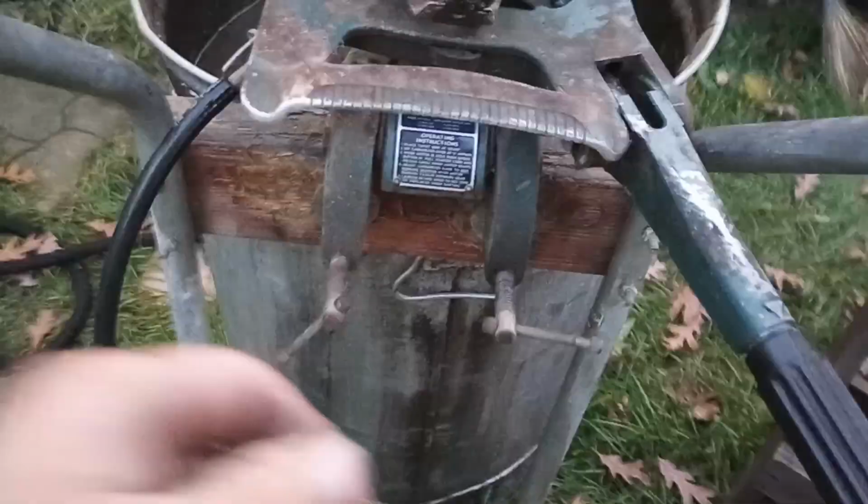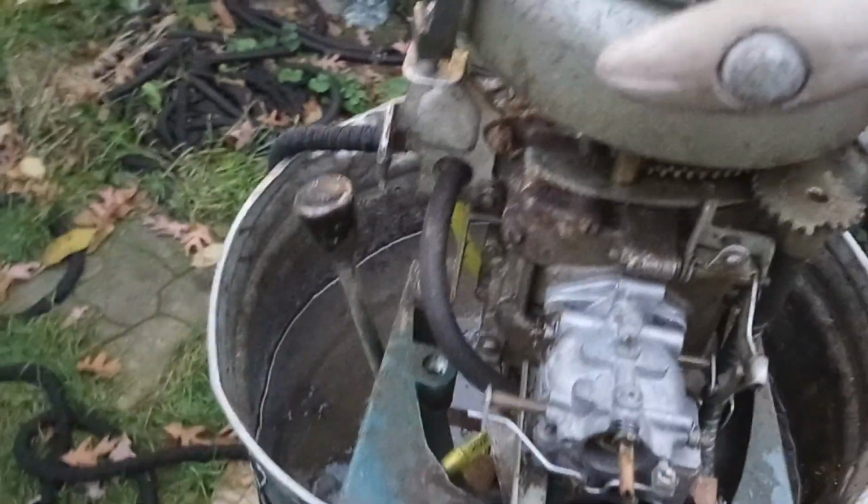Let's see how she'll start. Still working on the twist grip. It's really tight, seized up. Got the vice grips on it. Let's see. I'll set down for a second. Four pulls. Oh, well.